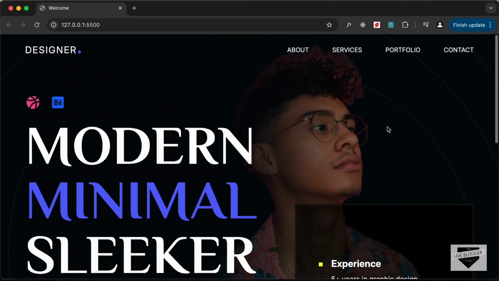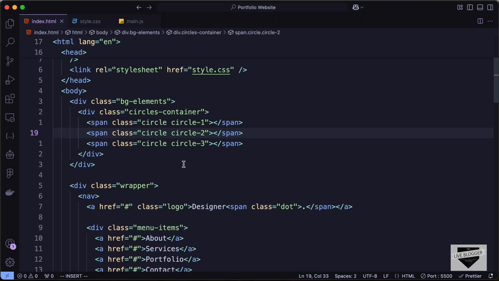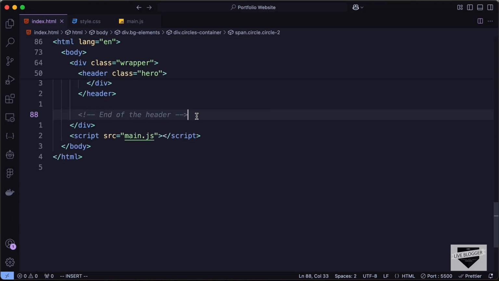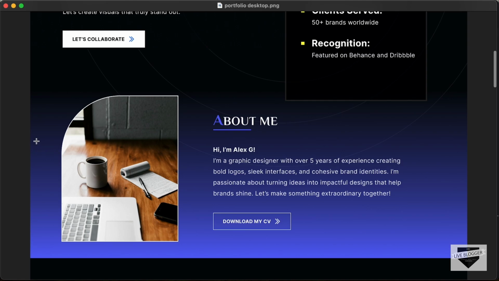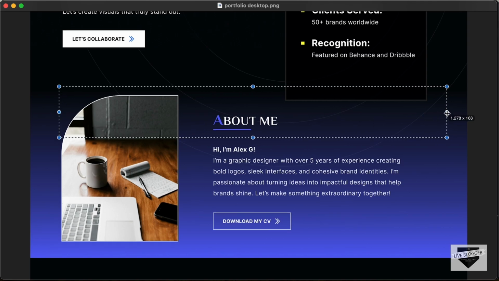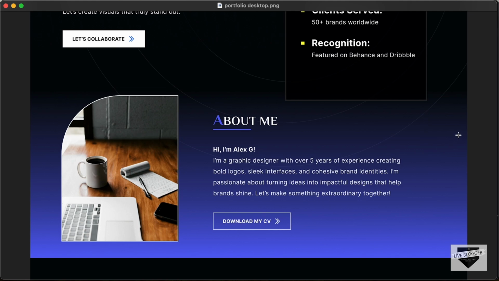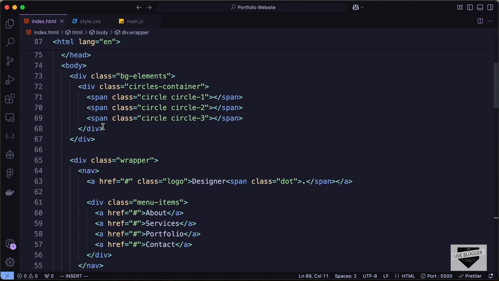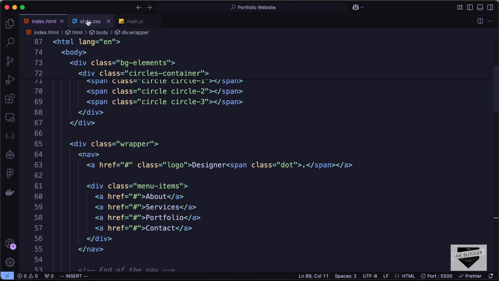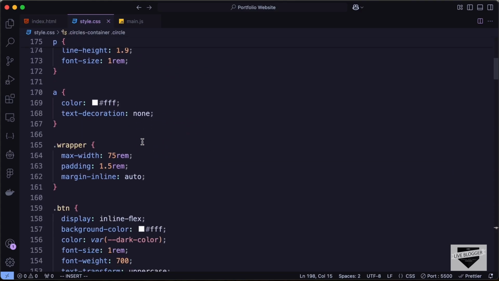Now let's go ahead and create our About Us section. Let's go to the index.html file, and here after our hero section, we need to create the About Us section. But if you go to our design, we can see that we have this background color over here, and it extends the whole width of the screen. The whole content of our About Us section is inside this specified width, but this background color extends the whole width of the screen. For that, we need to go outside this wrapper. If you take a look at our container division, we have this division with the class of wrapper, and if you go to our CSS, for the wrapper we have set a max-width.